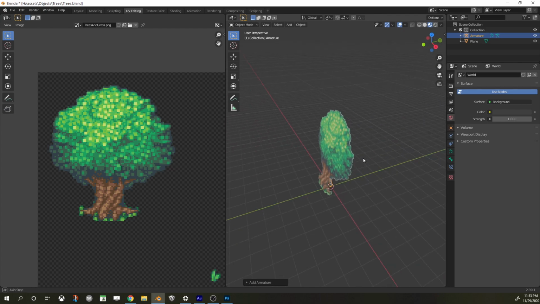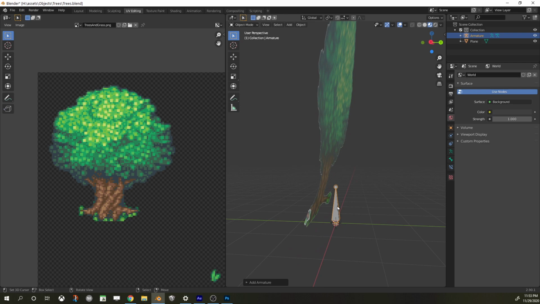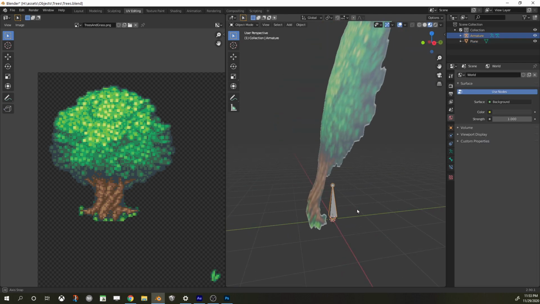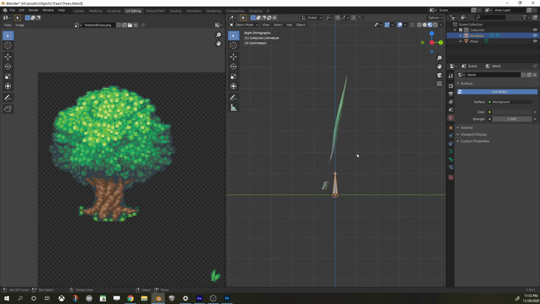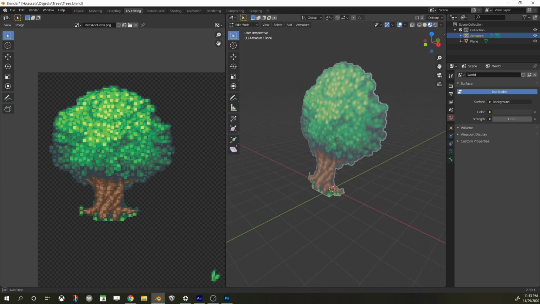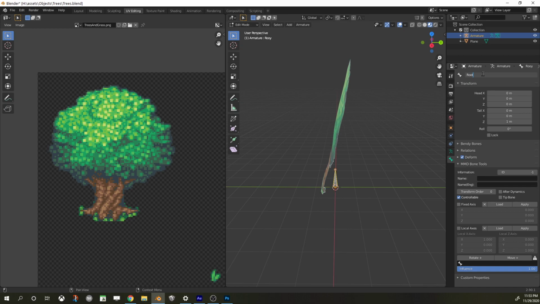So now that we have a single bone here, what we're going to do now is select our bone. And I'm going to hit 3 on the keyboard just so I can see it from the side here. And I'm going to hit tab and go to edit mode. So now bones have an edit mode too. This is where you can add more bones and whatnot. I'm going to come over here to this tab and name this bone root.